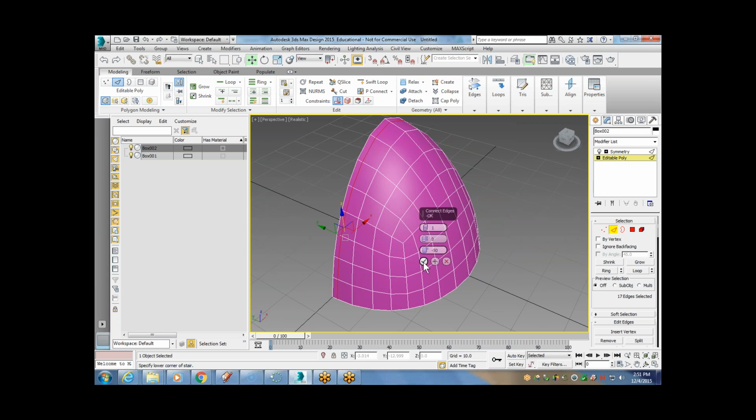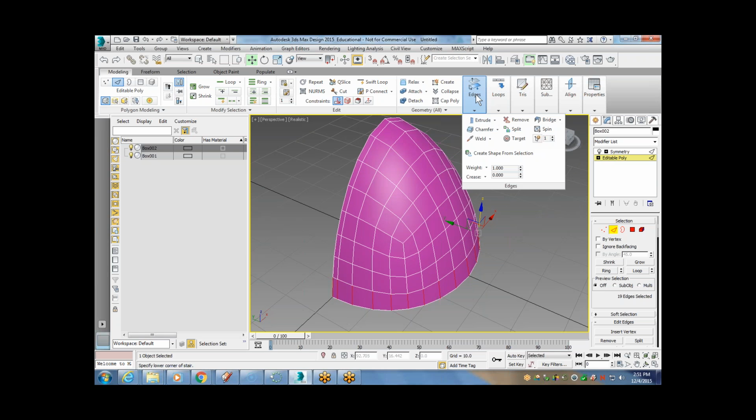Boom. Perfect. Click. OK. And done. That wasn't so hard. Next, I'm going to do the exact same thing on the bottom. To do that, I'll click right here, and it's just one of these edges. I'm going to click ring, just like last time. Boom. Selects the entire thing.